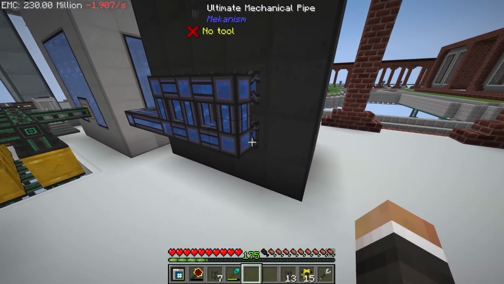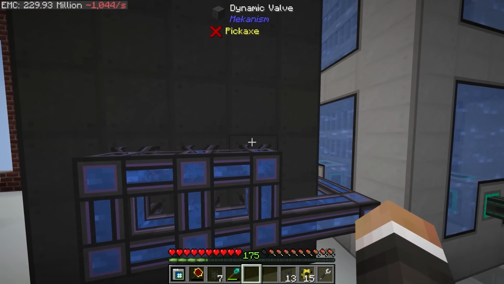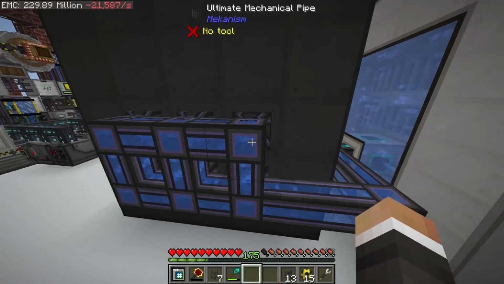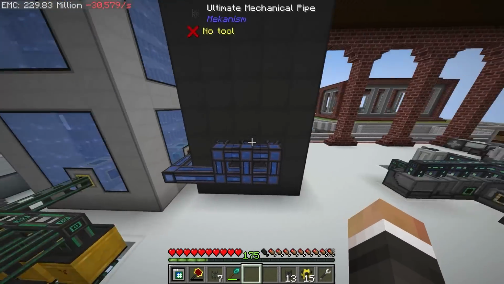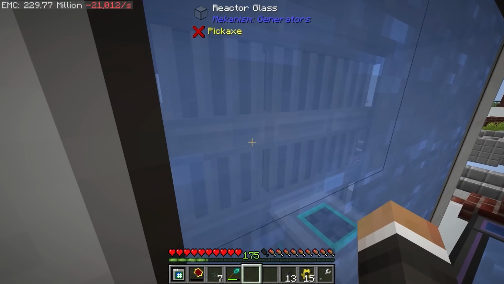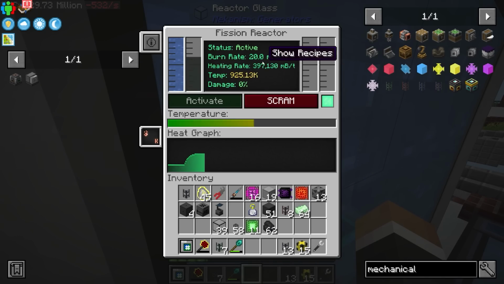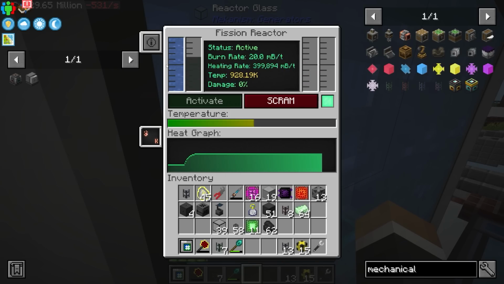I have made this a lot taller, but essentially all I've done is added 6 more dynamic valves to the whole system. So we've got 3 more on this side and 3 more on this side for a total of 13 dynamic valves, all extracting with ultimate mechanical pipes into this reactor. And if we click start now at 20 millibuckets per tick, we are still going up on fissile fuel, which is good, and we're going up on coolant.